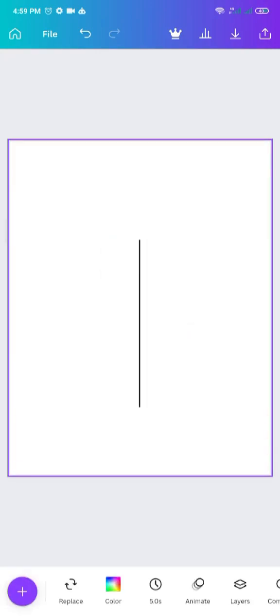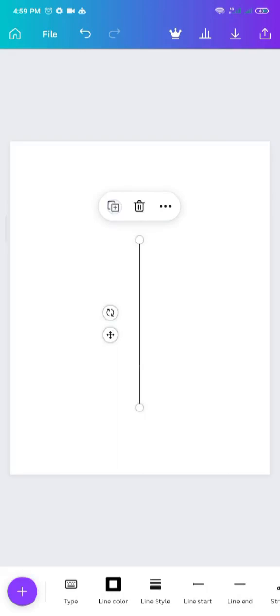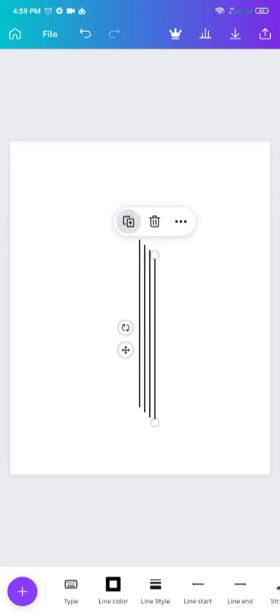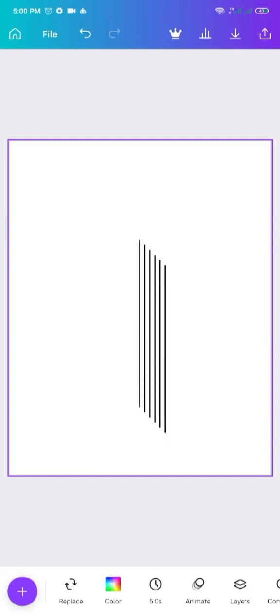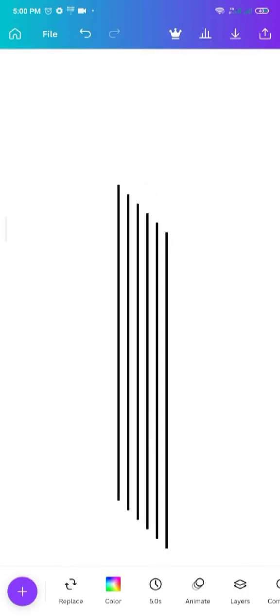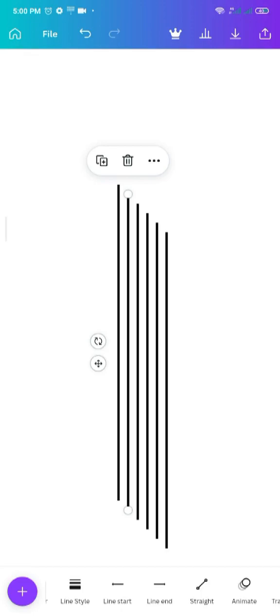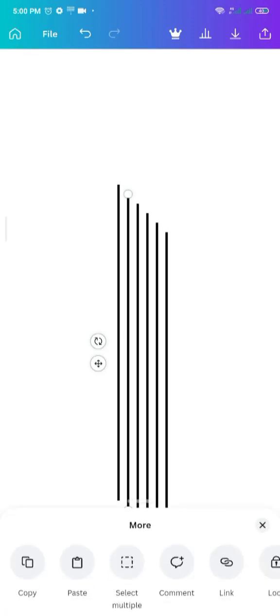Okay, so another thing, how to multi-select. I'm just going to duplicate this so that you can learn how to multi-select. Multi-select means selecting many elements so that you can do whatever you want to them as a group. There are like 6 lines in total here. If I want to multi-select, I'll just click one. Then when I click that particular element, you click these 3 dots. Once you click that, you now see multi-select down here. So you select multi-select.